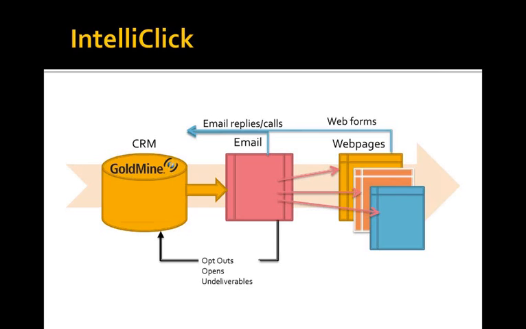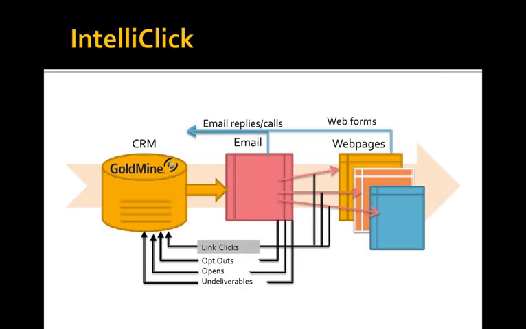But what's happened technologically is that it's now possible, and I know that it happens with Constant Contact kind of automatically with some setup, that if somebody opts out from your mailing, or actually opens your email, or it's undeliverable, that information can find its way back into GoldMine without any special extra activity. It used to be, and for those of you who don't have the latest version of GoldMine, you probably know, all you can do is download a list from Constant Contact, and then you have to take that list and manually update GoldMine as a result of it. Well, that's not true anymore for the latest version of GoldMine. There actually is a one-by-one kind of updating of GoldMine, and that can be extremely helpful, especially with opt-outs and the legal need not to be sending emails to people who specifically say you should not do that.